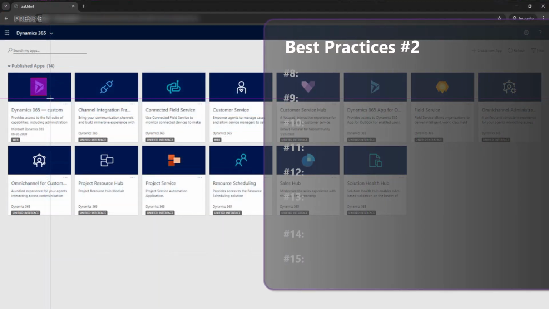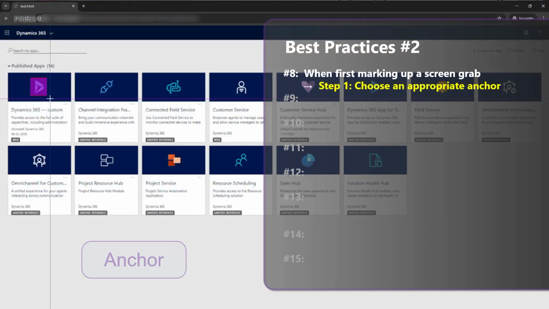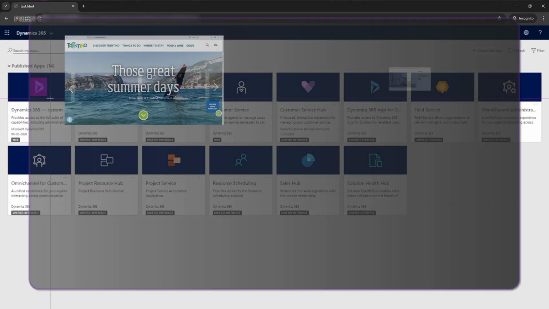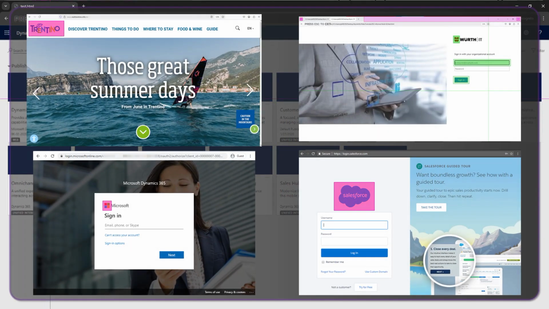When starting with an empty screen grab, the first task is to set an anchor, the selection for the first group, which should be a large image near the top left if possible. It should be something that will always be there, like a logo on a web page, or if not, a window control. Since scanning always goes left to right, top down, this type of graphic will be quickly and easily found, speeding up recognition time. You'll have to start with an image or rectangle component though, because text components can only be sub-selections, never a selection itself, as there are too many potential font faces and sizes for OCR to handle quickly enough.